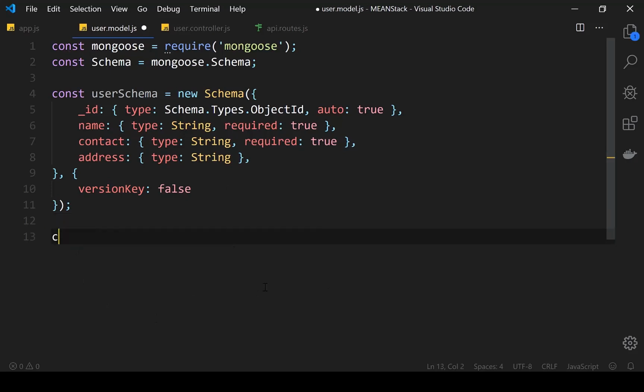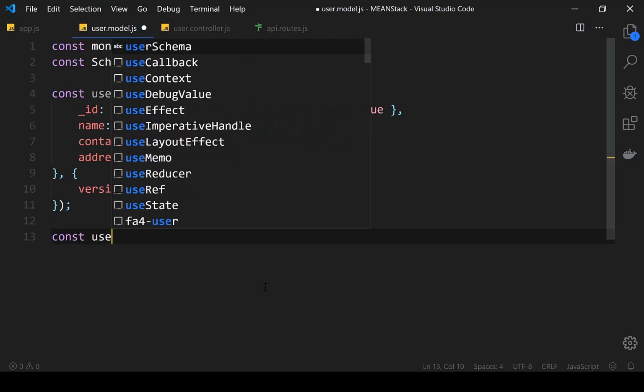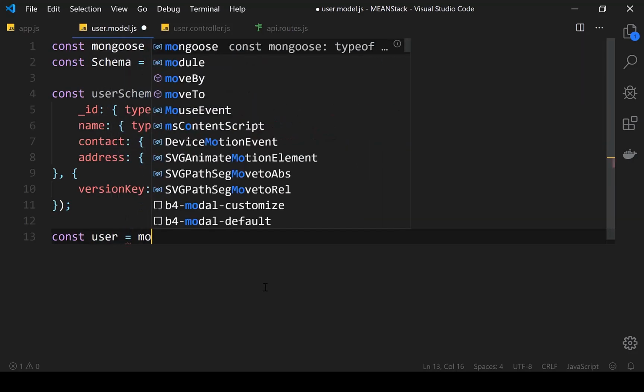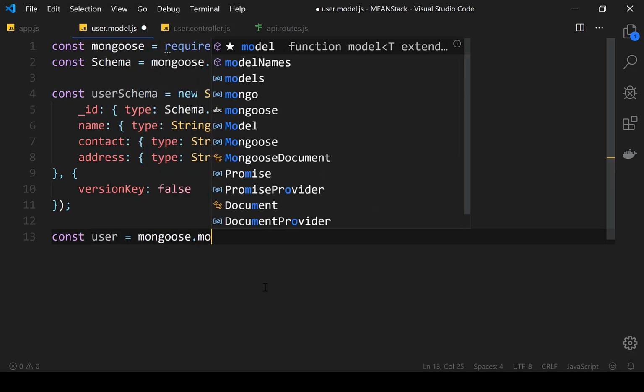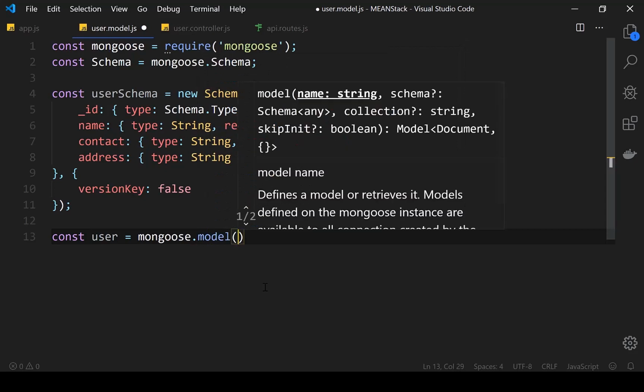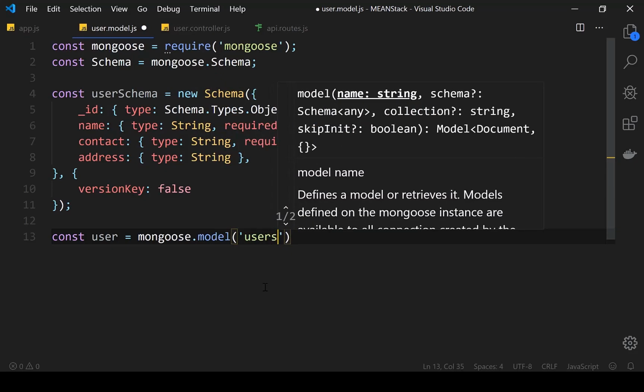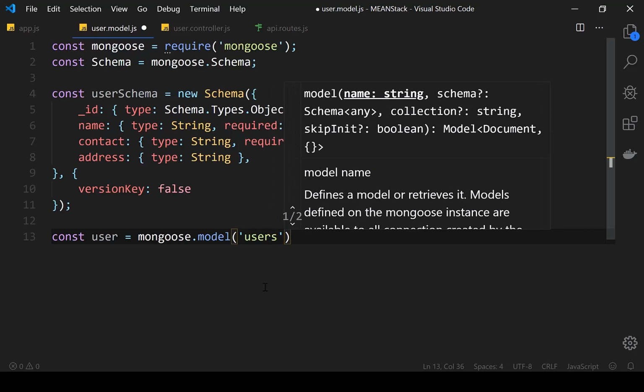Now let me use a constant User, and with the help of Mongoose I can create the model here, mongoose.model, then define the model name. I'm willing to create the collection with the name users.